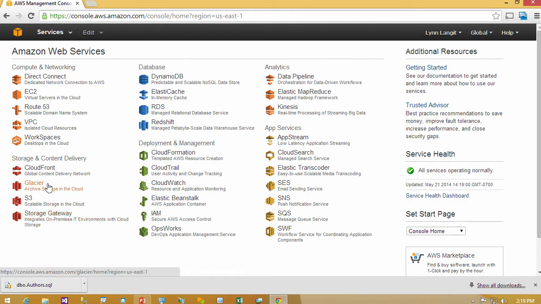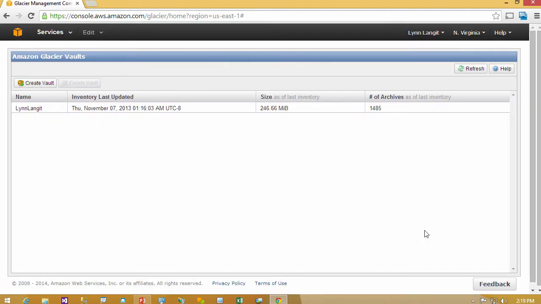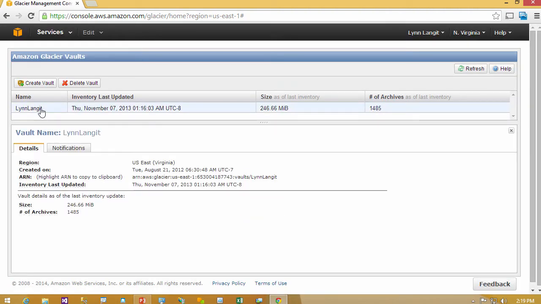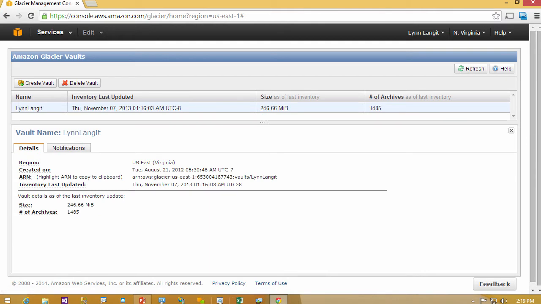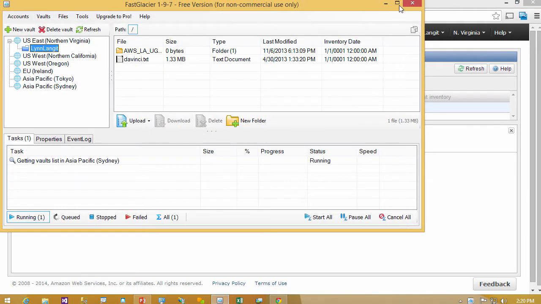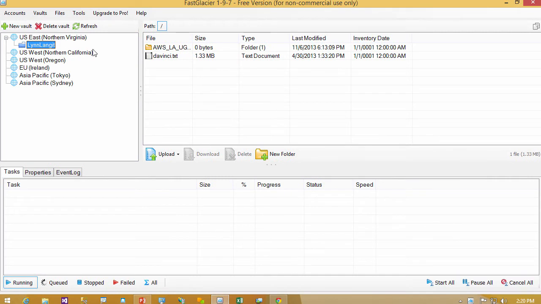Now Glacier, if I go to look at Glacier, there isn't too much I can see here. You can see I have a vault and there's not too much I can see. I can't upload or download. I can set notifications. So the tool that I use is called Fast Glacier, which is this thing right here. It's a freeware for personal use. And you can see inside of here I've got my bucket, and I can actually see inside.